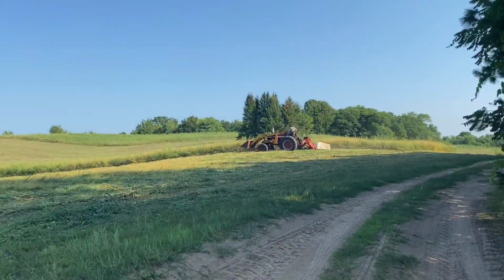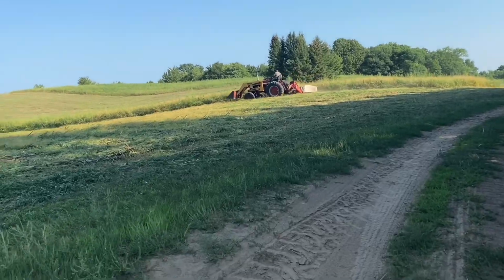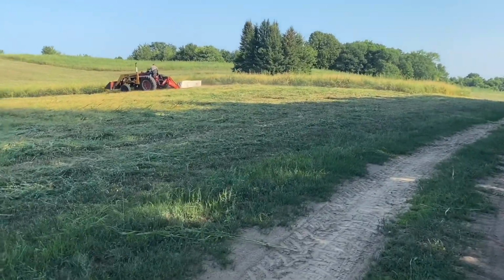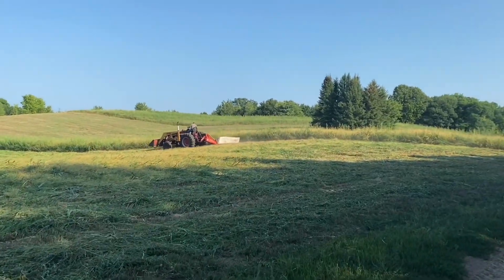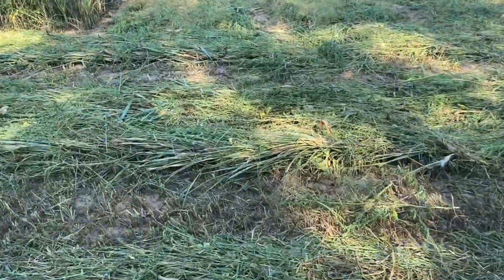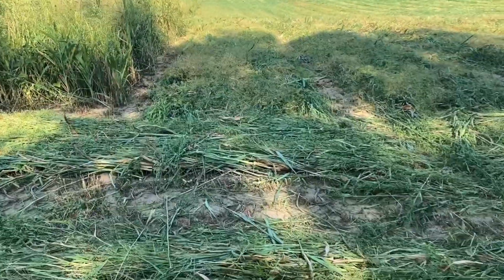Today we're out here watching Dad cut our cornfield. That's right, he is cutting it down, and as you can see, there's a rock. Our corn did not grow very well.